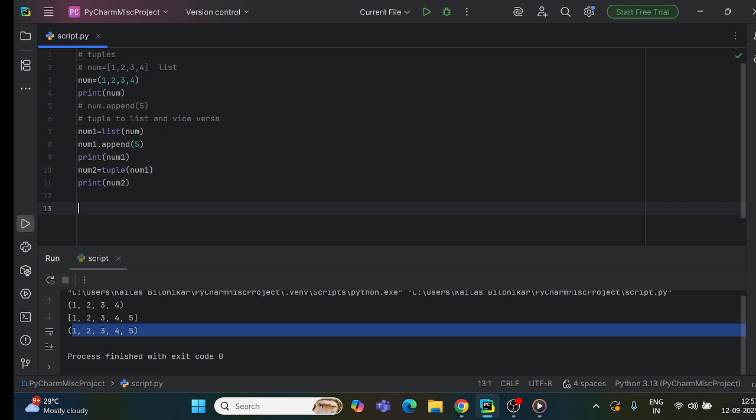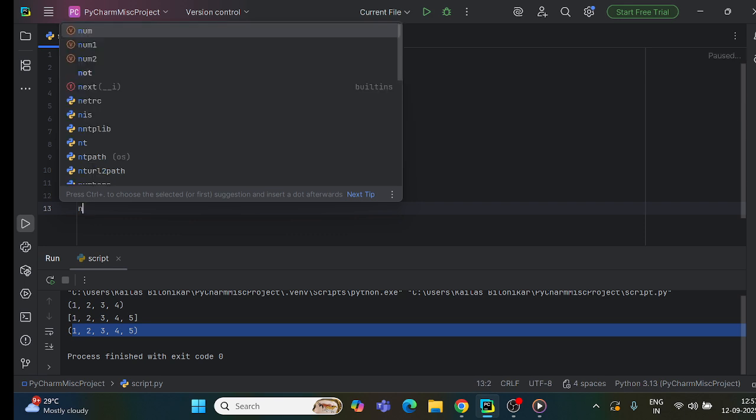Speaking of accessing elements of a tuple, if you want to access any element of a particular tuple, you can use indexing. For example, let's say I have tuple num and I have to access the first element.